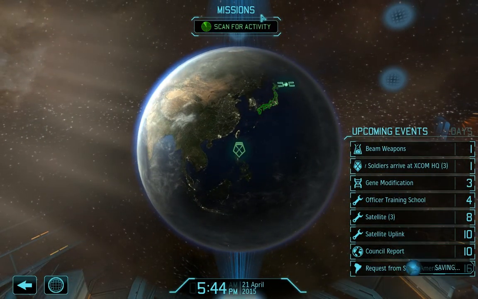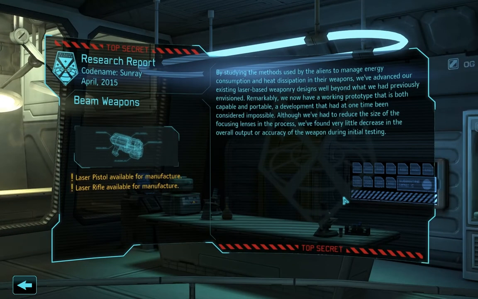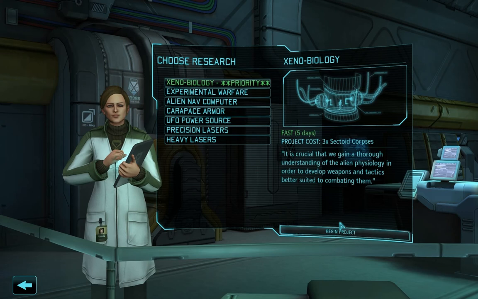So now we will go ahead and scan. So much stuff happening on the calendar. Alright, beam weapons are complete. So we have laser pistols and rifles. We have to remember that before our next mission. We'll go ahead and make a bunch of that stuff. That's pretty cool. Pretty cool.